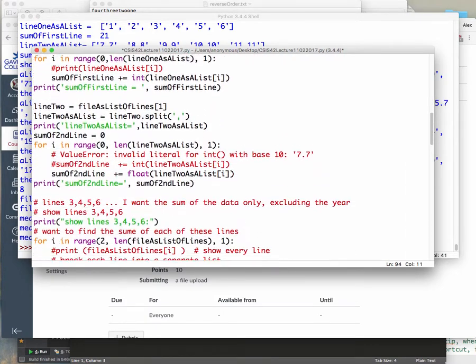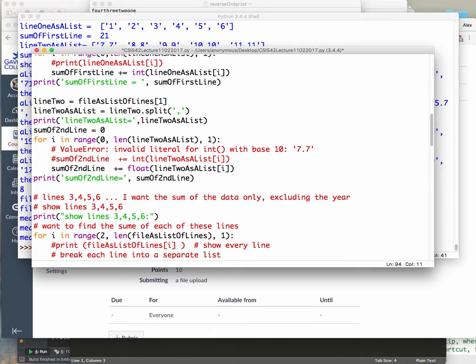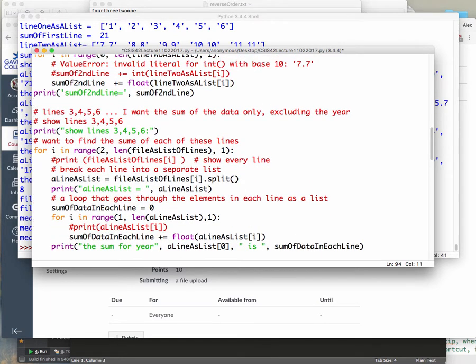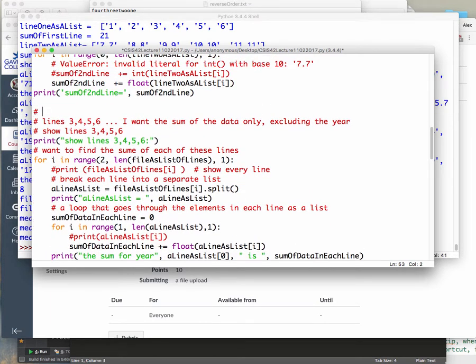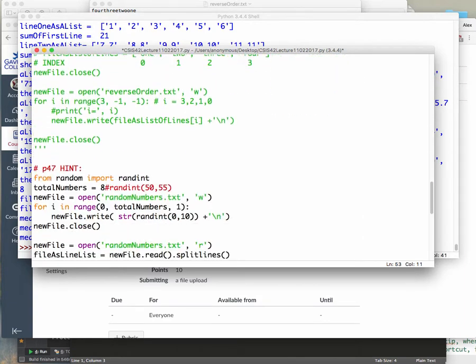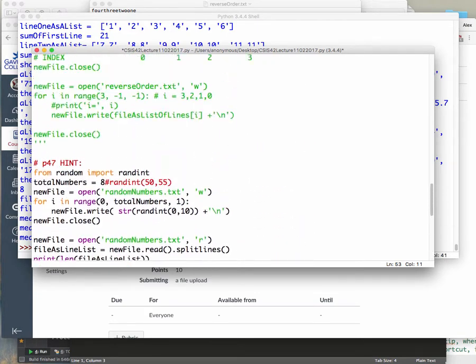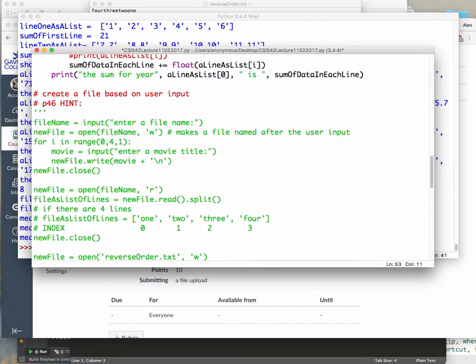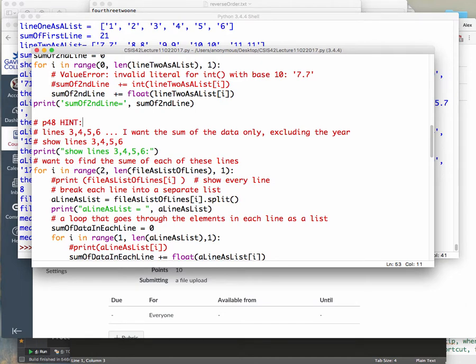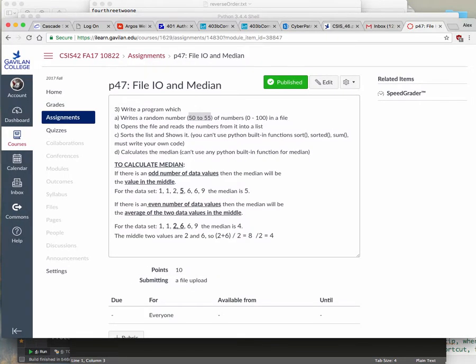So this piece right here is your hint for the sunspots. P, what number? 48? 48 hint. Okay, so you got the 48 hint, you got the 47 hint, and you also got the 46 too. Okay, so that is your bundle of fun for this week.